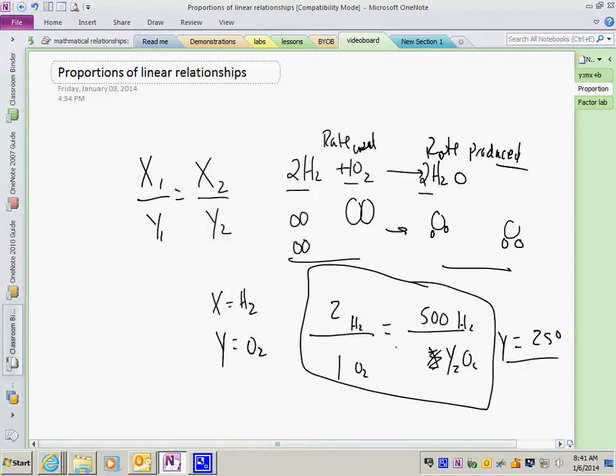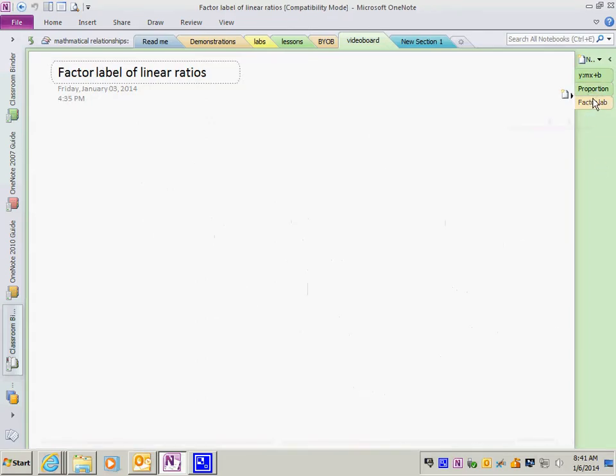Okay, this is called a linear relationship, and we use this a lot in chemistry. We take this method and we plug it into something that in our school we commonly refer to as factor label. Now, factor label is just another way of doing a linear ratio. Okay, and after kids use it a while, it's just another way of doing it. So let's go back to the 50 miles per hour.